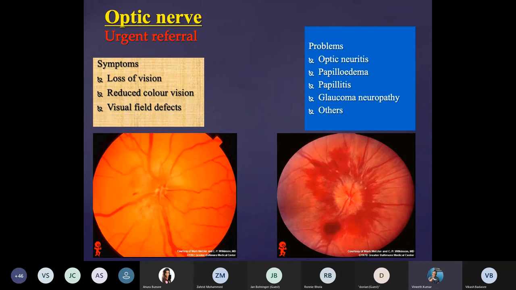And glaucoma is another problem which contributes to problems with the optic nerve as well. Even conditions like retinal vein occlusions can produce hemorrhages around the optic nerve. Conditions like hypertensive retinopathy can produce these problems. So optic nerve evaluation is very, very simple. What we tend to do is vision, RAPD, color vision. And those are your basic things that you need to evaluate any optic nerve dysfunction, and you're able to pick them up and they need the further investigations. And working with a neurologist is very, very useful in these situations.